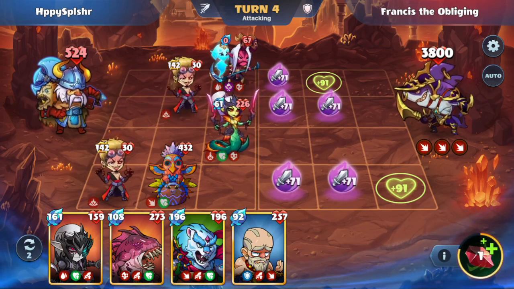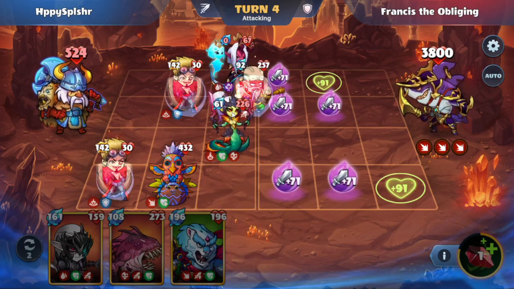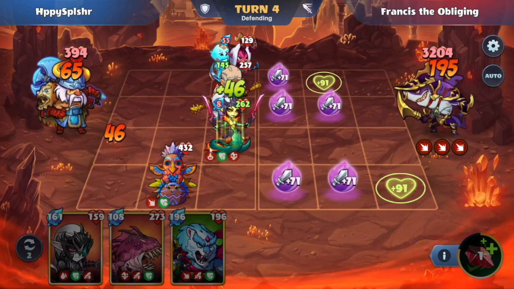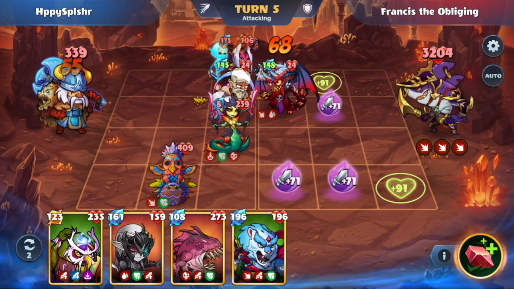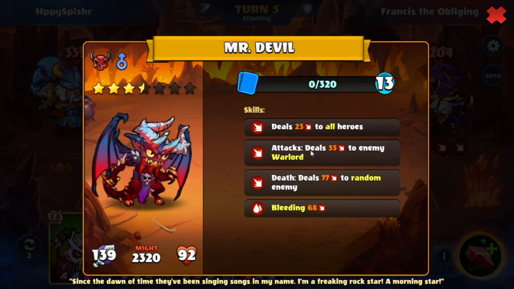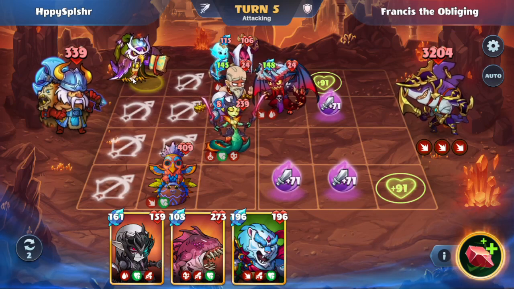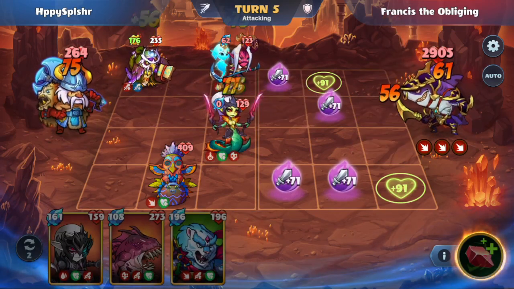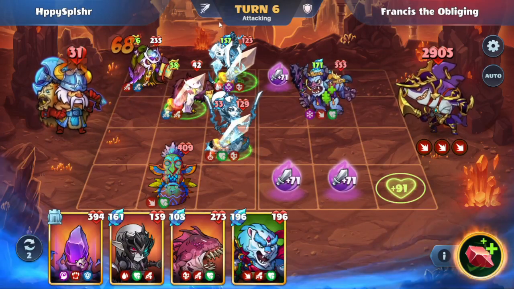We'll go with our Rocker Boys. And then on top of that, we'll go with the Shaolin here. And you see, we have some of our Rocker Boys being destroyed, but as you can see, we are also healing because of that. Okay, we have the Mr. Devil here with some extra damage to our heroes and then also to our Warlord. We're going to go with the Mother Owl here on the A1, just behind the Invulnerable Hero. The Mother Owl will also give some attack boost and some other summons.